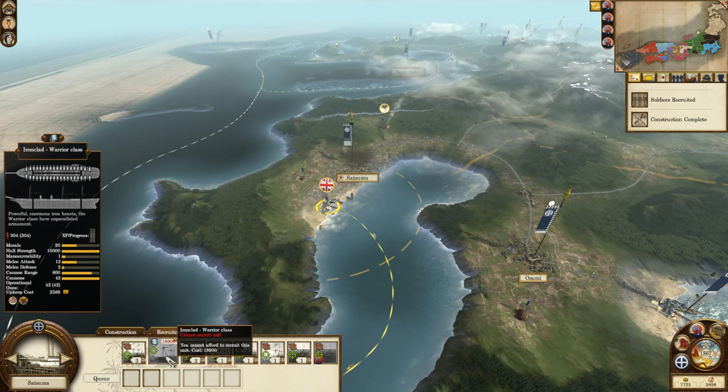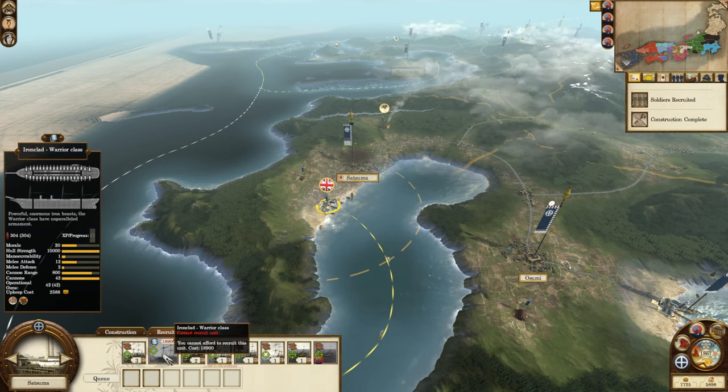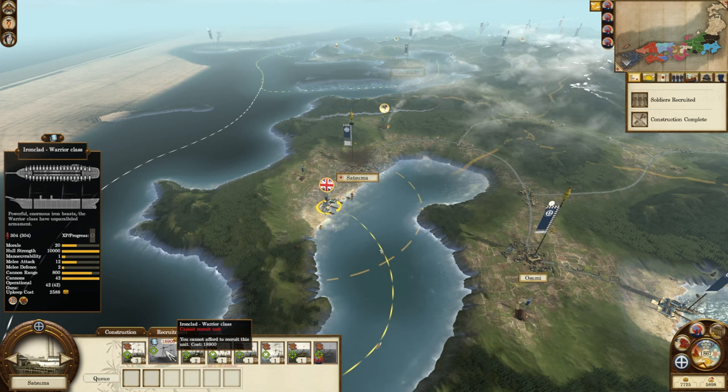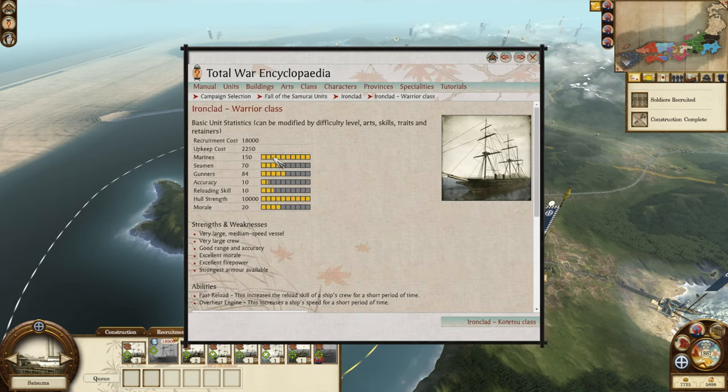Of which, I've actually been on HMS Warrior down in Portsmouth. Incredible ship. 42 guns. Wow. Cannon range 800. Doesn't tell you the firepower, does it? Maybe it tells you on here? Or is that not a thing in firepower as a stat in Fall of Samurai? I'm probably just getting confused between this and Napoleon.